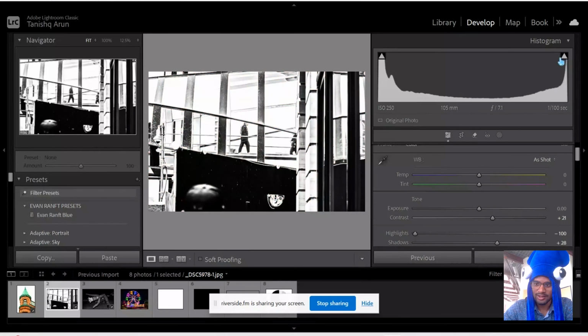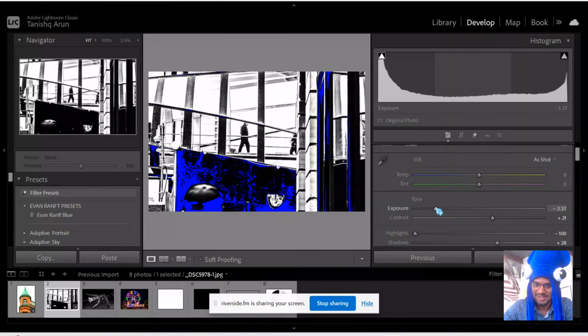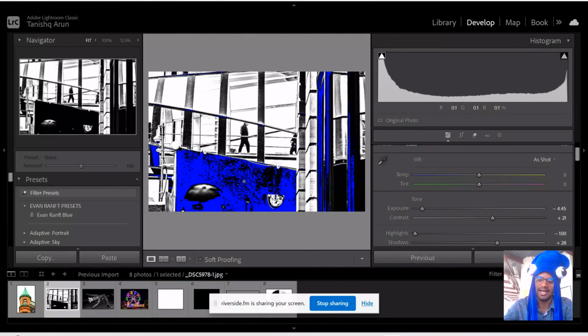So look at what happens when I bring down the exposure. As we bring down the exposure, we can see that the blacks are becoming clipped, right? That is because as we bring down the exposure, the graph moves from the shadows into the black, so more of the shadows turn black, and we can see as we move the slider, the more clipping takes place in the black sections of the frame.